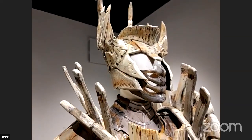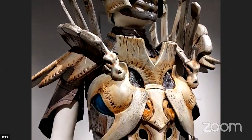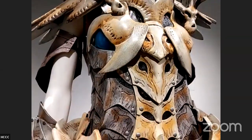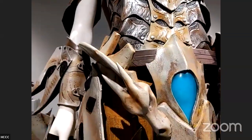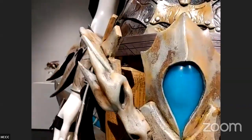Another extremely tall and fairly imposing suit of armor. I love this one because there's an undeniable femininity about it, and it's terrifying, but you also feel like you can move around quietly and be very dangerous and stealthy, which is very cool. Kathryn, you want to add anything? Oh, we can also take a look at the sword she made, too.